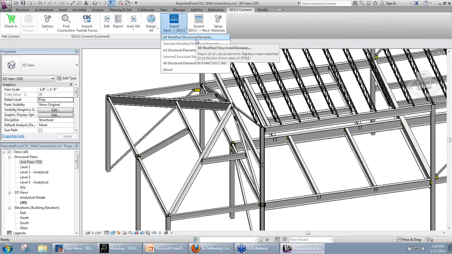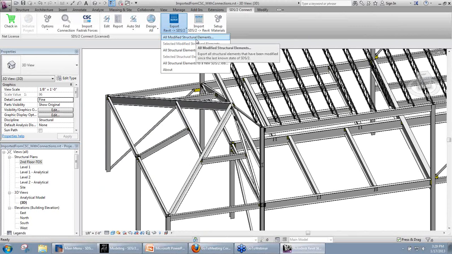What that means is this should export all structural elements that have been changed since the last known state that the SDS2 model was in. Okay? The last known state in this particular case is the last time we did an export.